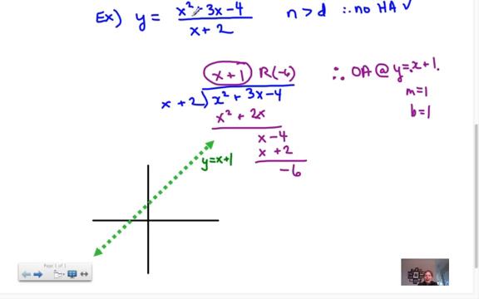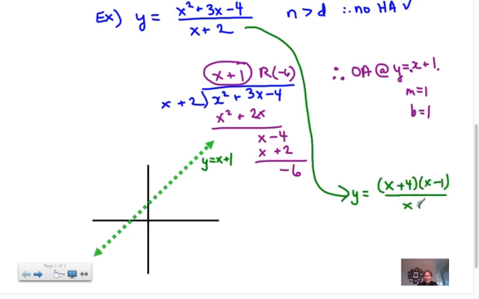Now if I was going to graph this function, take a look up here. Let's graph this function. We need to set up the other fences and probably factor it. So I'm going to bring that down here. So let's factor the numerator. So it's going to be x plus 4, x minus 1. Factor the denominator. Oh, doesn't need to be factored. And we're going to talk about our fences. So we have a vertical asymptote at x equals negative 2, because x can't be negative 2. And we're going to have an oblique asymptote at y equals x plus 1.